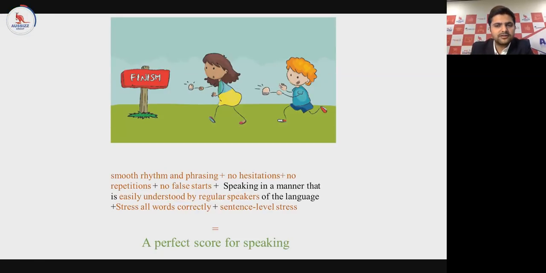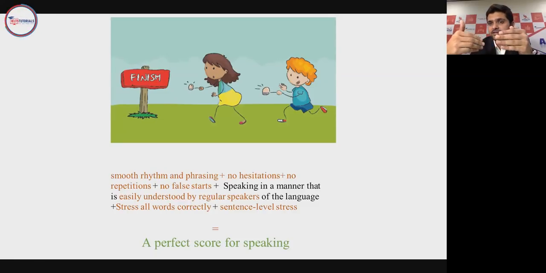But is it impossible? No, it is not impossible. In fact, it is very easy, provided you practice. Just as with all the things in life, to maintain a balance in PTE, you need a certain set of discipline. You need to make sure that you do not overdo any of the skills. Don't focus too much on the fluency and ignore the pronunciation. At the same time, don't focus too much on the pronunciation and ignore the fluency.